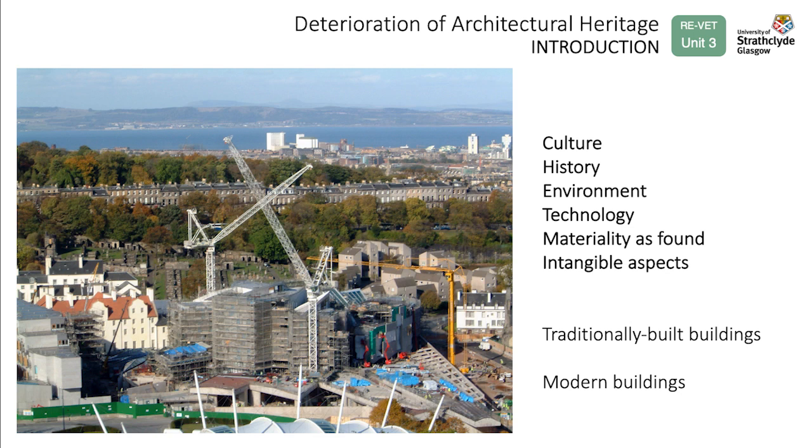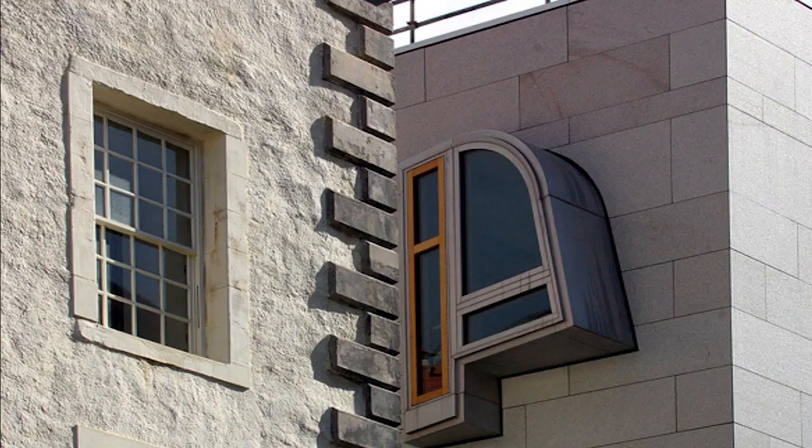We also need to be aware that traditionally built buildings and modern buildings are substantially different in terms of relationship with environment, performance, structure, materiality, technology, and durability. Even if buildings have the same material, for example, stone, they use different construction technologies and produce different building envelopes and systems. Thereafter, the behavior and performance of traditionally built buildings and modern buildings is different.